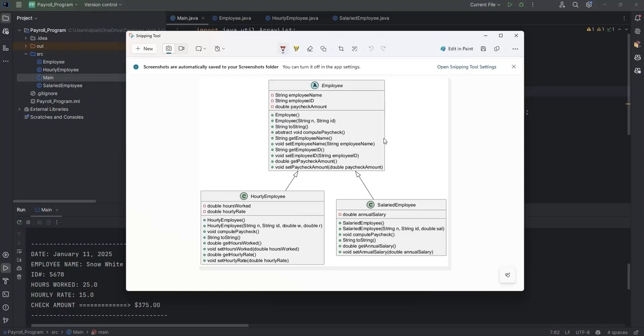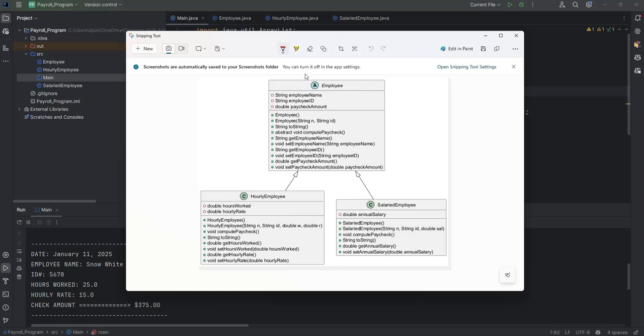This is a perfect example of inheritance because we have the generic employee class, and then we have hourly employee, which extends employee, inherits from. The arrow means inherits from. Okay, hourly employee inherits from employee. Salaried employee inherits from employee. Remember the ISA test that I talked about? An hourly employee is an employee. A salaried employee is an employee.